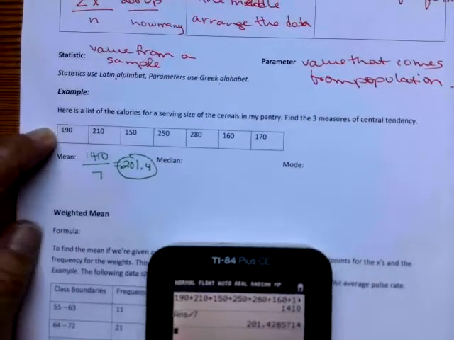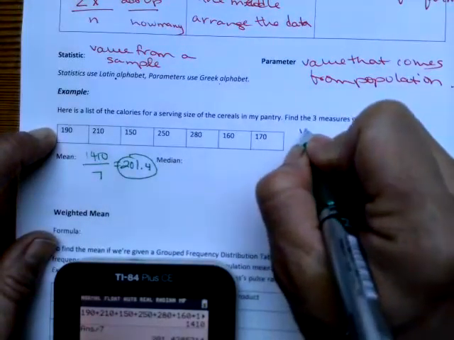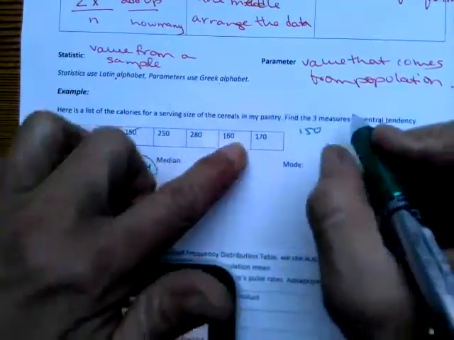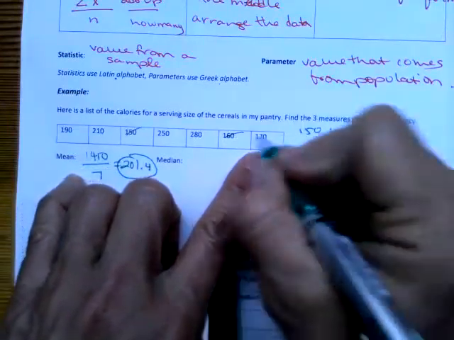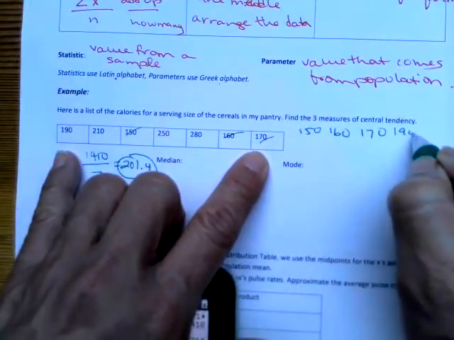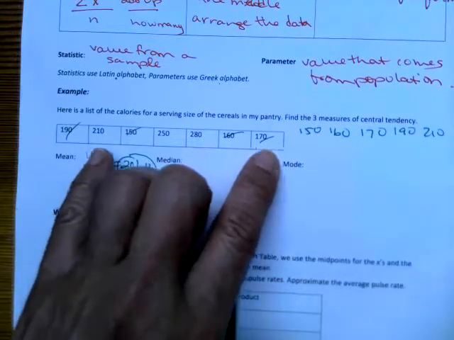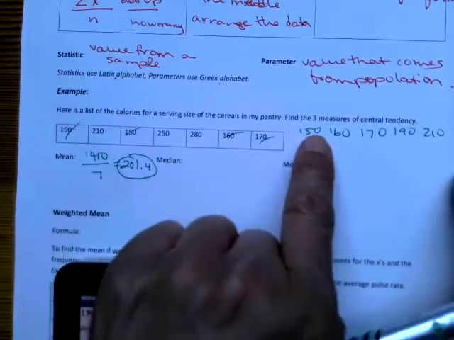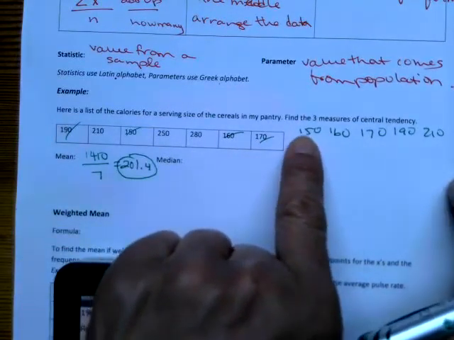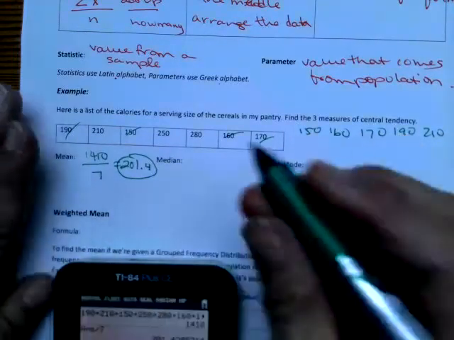Okay, median, so this is the value in the middle. Before I can do that, I need to put these guys in order. So 150 is my smallest, and I have to cross these off so that I don't forget anybody. 170, 190, 210, 250, and 280 is the last one. Okay, so if it's small like this, I usually count in toward the middle. So I'm kind of trying to find the one in the middle. Looks like 190 is my middle value.